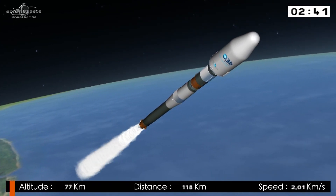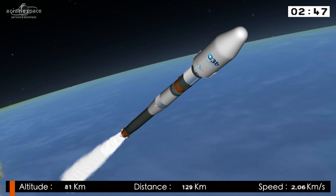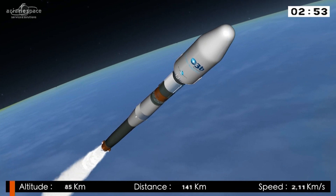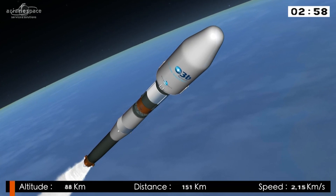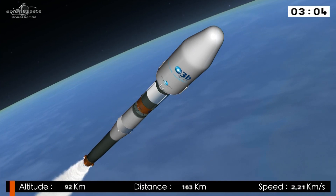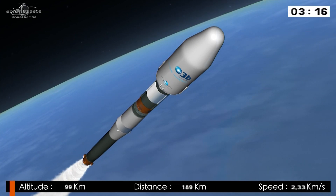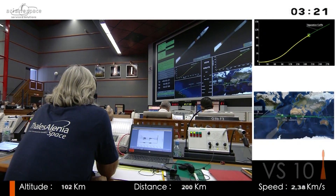A word about confirmations of major events in the flight: we are seeing key moments happening at the right time, but we get the actual confirmations of those milestones sometimes slightly later, and that's perfectly normal. It takes a little time for the information to get from the launcher to the range operations manager here at the Guyana Space Centre, because the information goes via Moscow, where it's validated before coming to the launch control centre at the CSG. They then pass the information to the range operations manager — tonight that's Joel Egalji — and he calls out the confirmations only once he's got them.